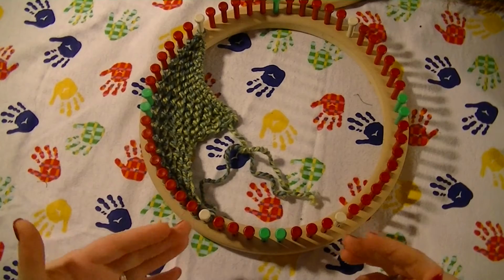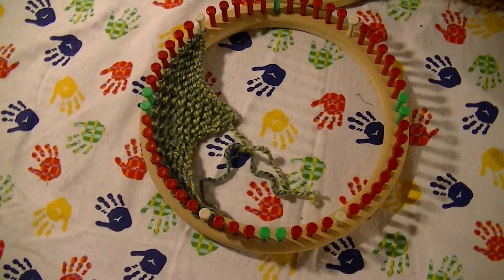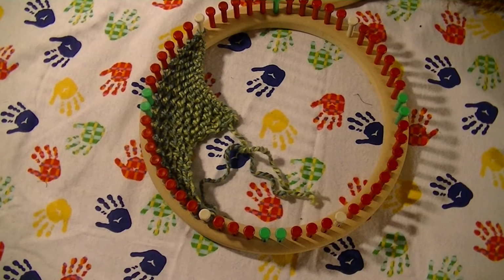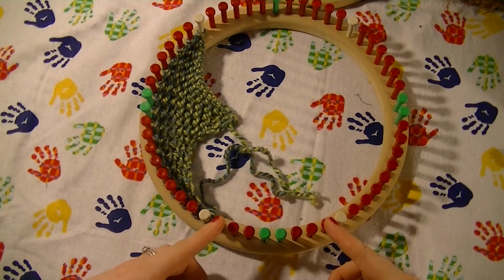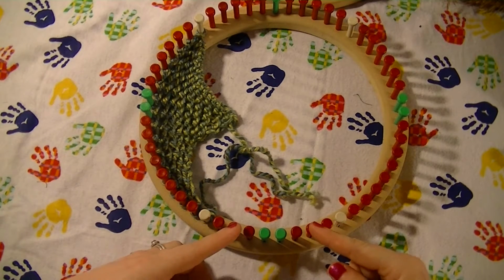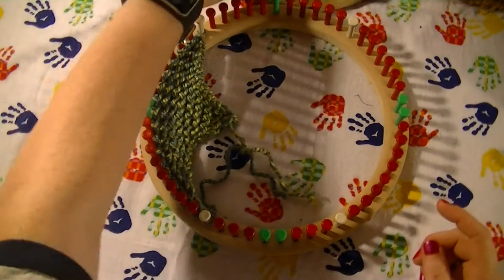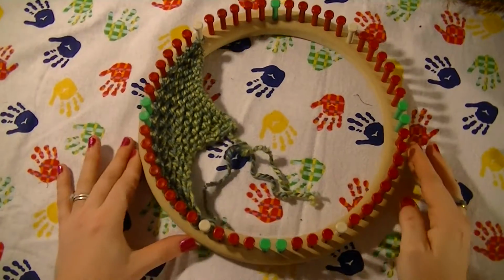I go in at least 2 to 3 pegs farther on the back side than I do the front side, just depending on how much farther you want it to come down in the back. If you want it to go down farther in the back, then you'll go in even farther. Okay, hopefully that hasn't confused you too much.